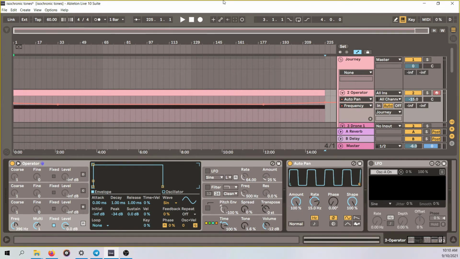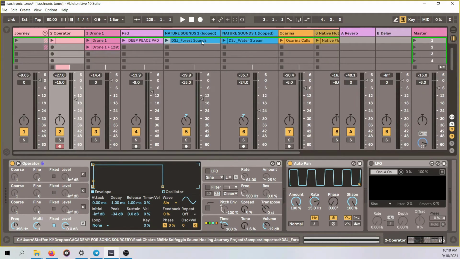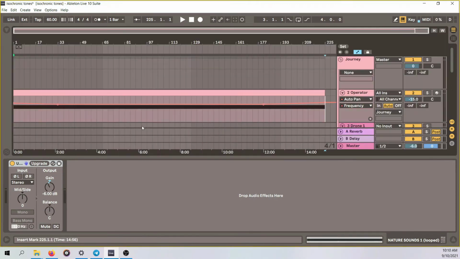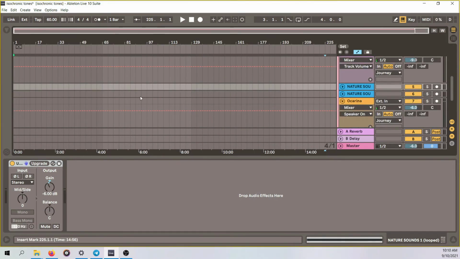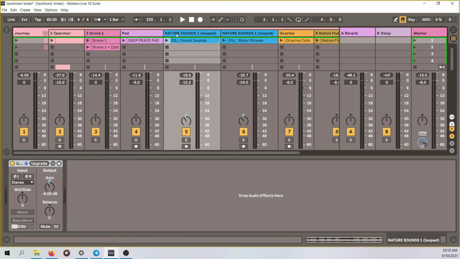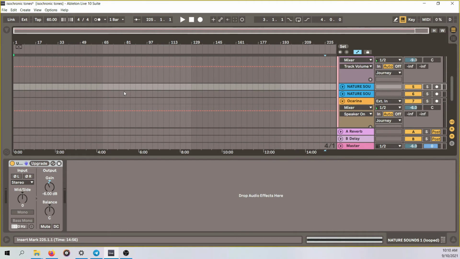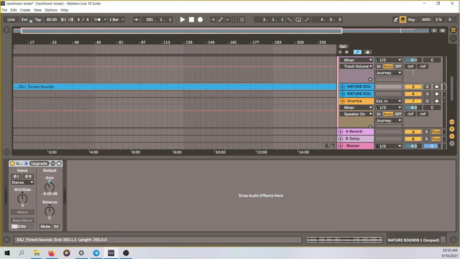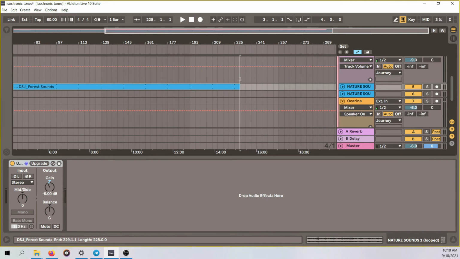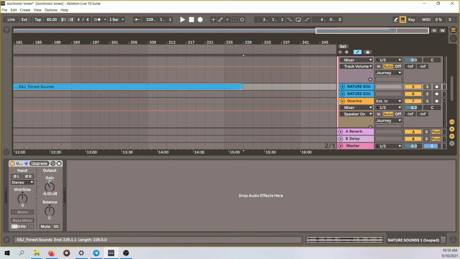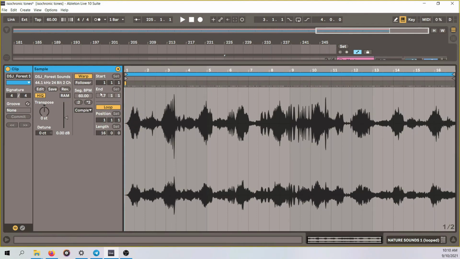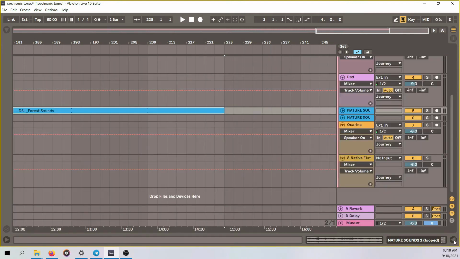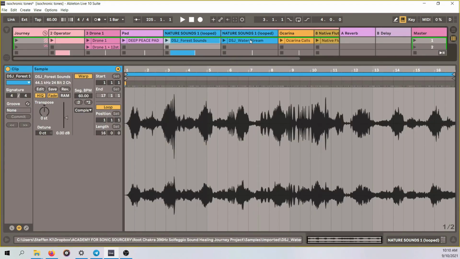So all I need to do now is just copy and paste the sounds from the session view. So I'm going to the session view, first starting with the nature sounds, the forest, copy the clip, and then I find the same channel number 5, right? So I go here, copy the clip, paste it, Command C, Command V, drag it all the way. Because it's looped, I can just drag it as long as I want. 15 minutes. Right, if you double click, you can see loop is activated, so I can just drag it. And the same we do for the water stream.